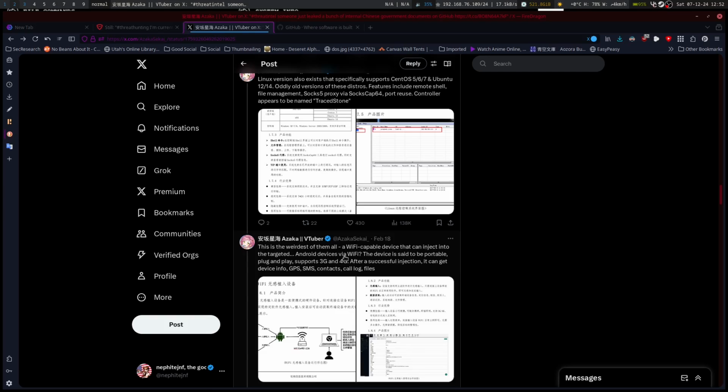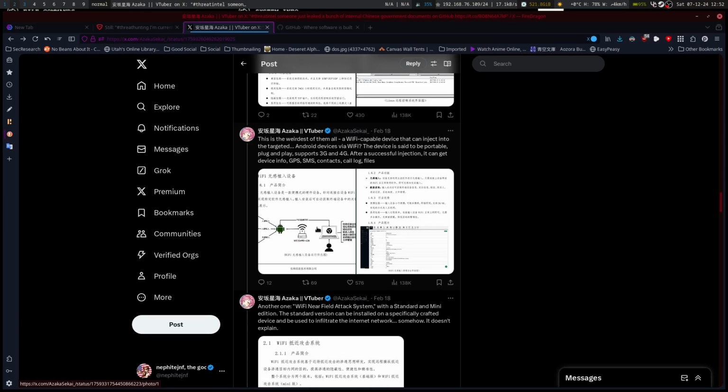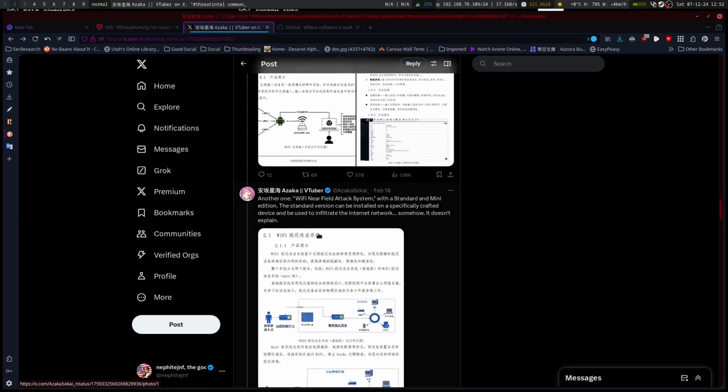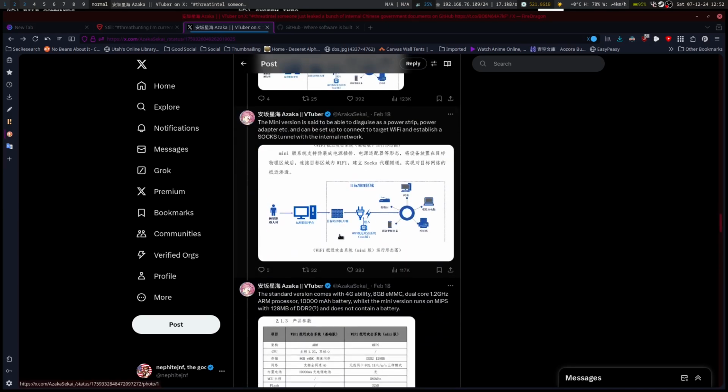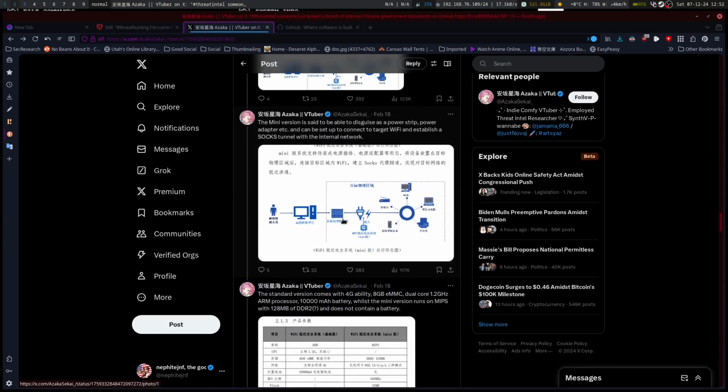Wi-Fi capable device that can inject into the targeted Android devices via Wi-Fi. Said to be portable. Oh, so it's a rogue access point, basically. Wi-Fi near field attack system with a standard and mini edition. Used to infiltrate internal networks. Somehow it doesn't explain. It's got to be able to connect to the network, or it's connecting directly in via wire.